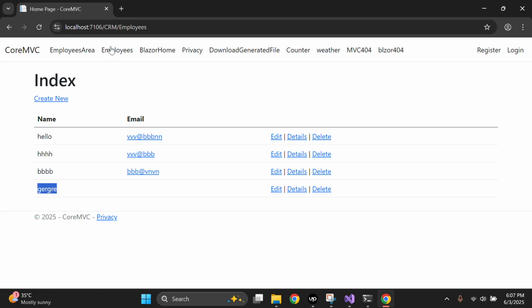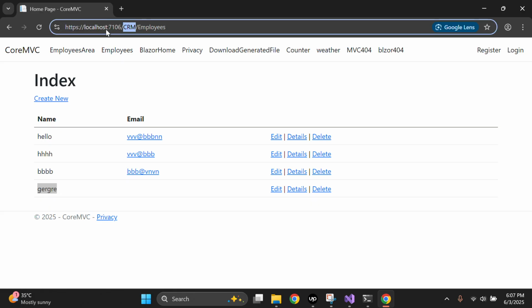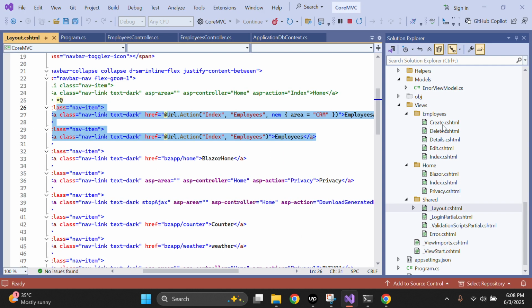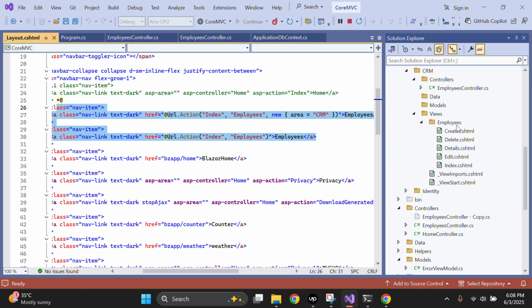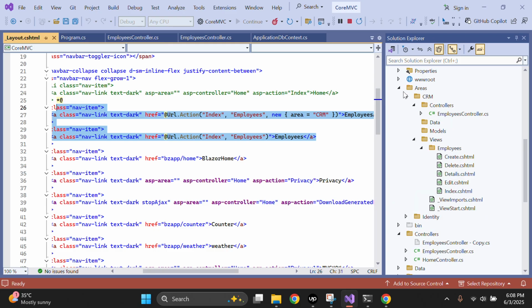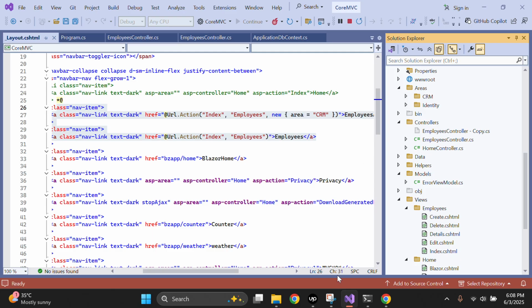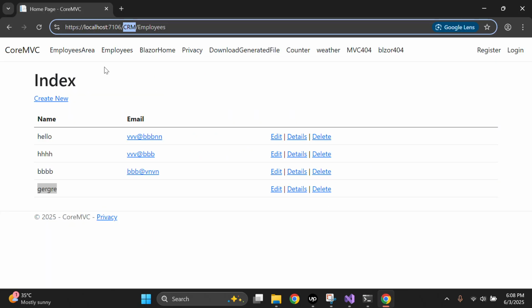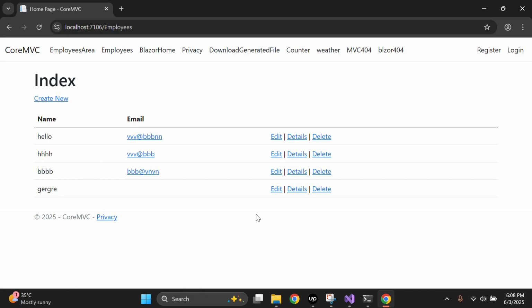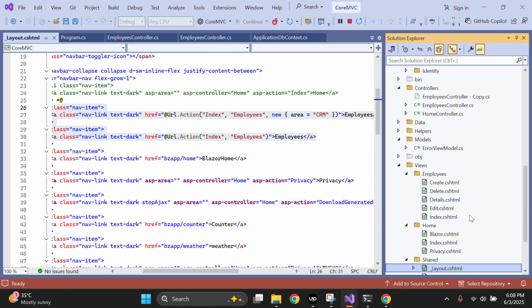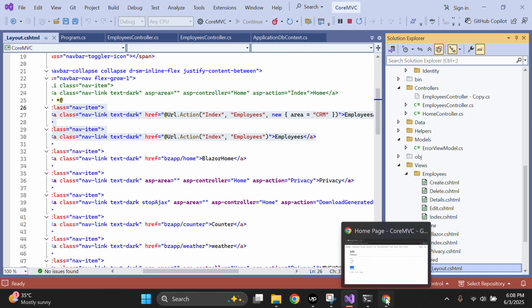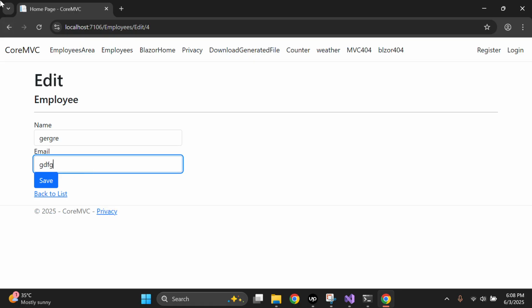Here it is generated, and we are in CRM employees, which is areas. Here we are, and if I click this, we are in here. So let's click save, the validation error.